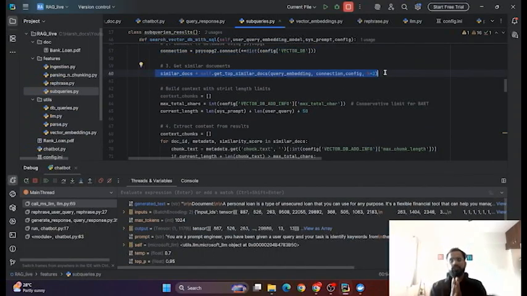That is, using the vector embeddings of the query, we send them to the vector database and fetch the results which have embeddings similar to our user query. Fetch two results, as you can see, k is equal to 2.